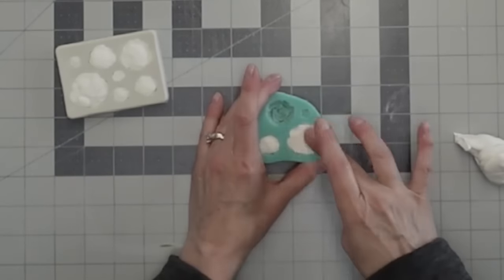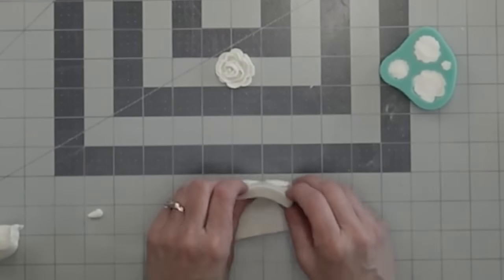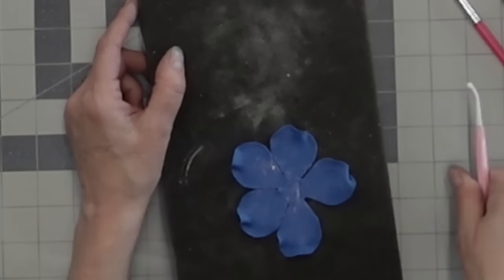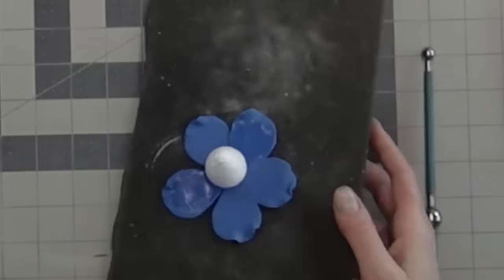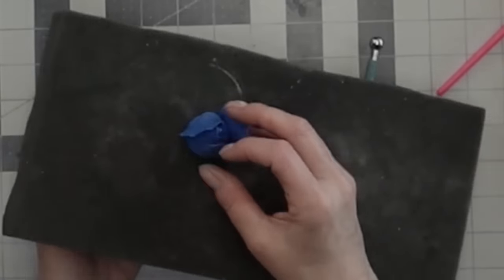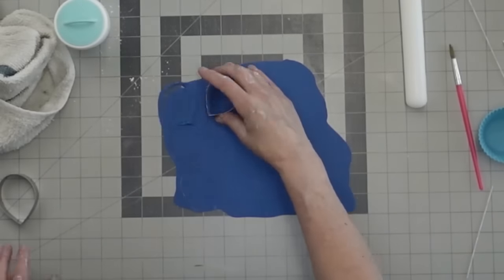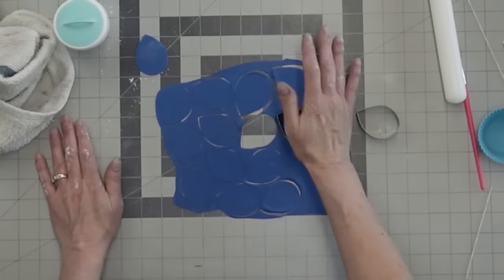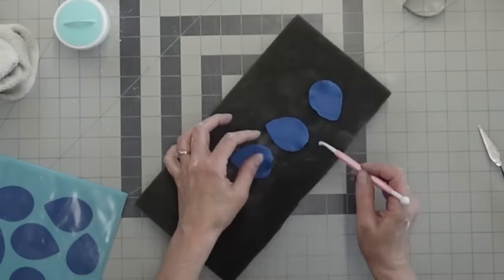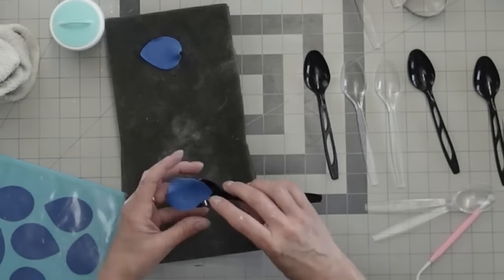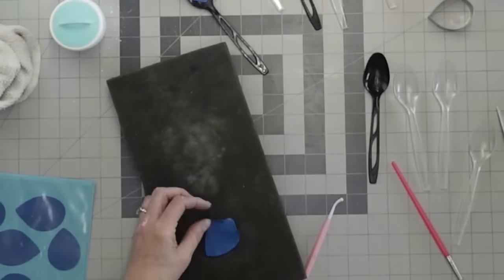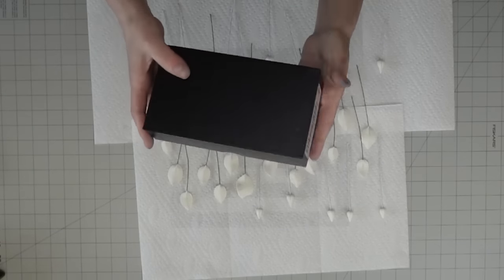Now I'm just making some 3D flowers, little ones, to add varying textures. You know how I like my textures if you've followed me for a while. I'm using some foam flower buds instead of making them out of fondant or gum paste because you can use them right away. I know these are called edible flowers but let's be honest, nobody's eating them, so typically there's some wire and a lot of times foam at the center. I'm just cutting out all of my petals with the five petal cutter and then I like to make the following layers as individual single petals, fold them or mold them to spoons, and let them sit for a little while to firm up.